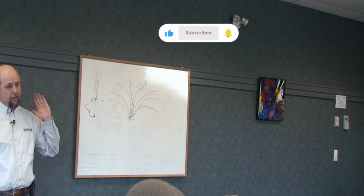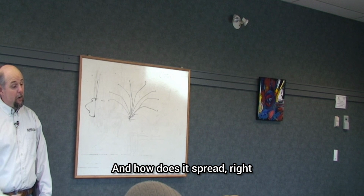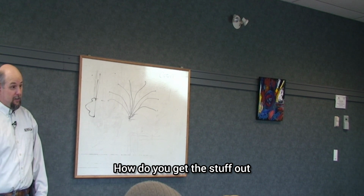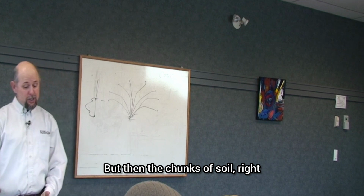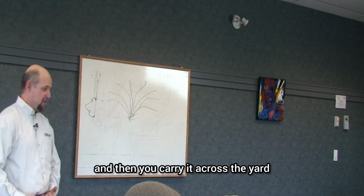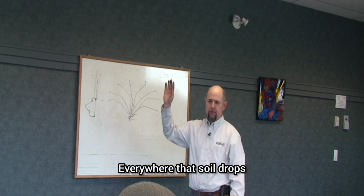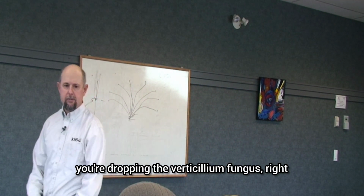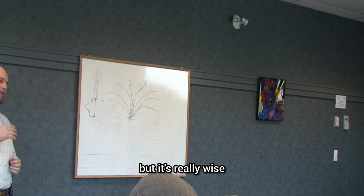So how long's that other tree got before it gets it? You know, and how does it spread, right? How do you get the stump out? How do you get the stuff up? Excavator, absolutely. But then the chunks of soil, right? You take that soil and then you carry it across the yard and it's dropping all over the ground. Everywhere that soil drops, you're dropping the verticillium fungus, right? So it's a powerful tool to understand that, but it's really wise.